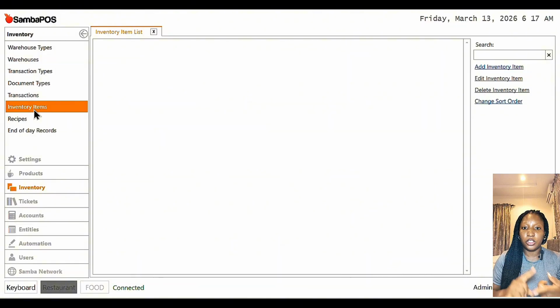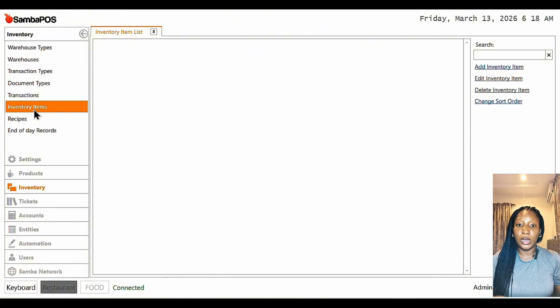Inside the shawarma, you need your shawarma bread, your protein, everything you use in creating that shawarma. So every time one shawarma leaves your establishment, multiple items leave as well. And that is what we call one-to-many inventory. But in this tutorial, it's just going to be a one-to-one inventory.